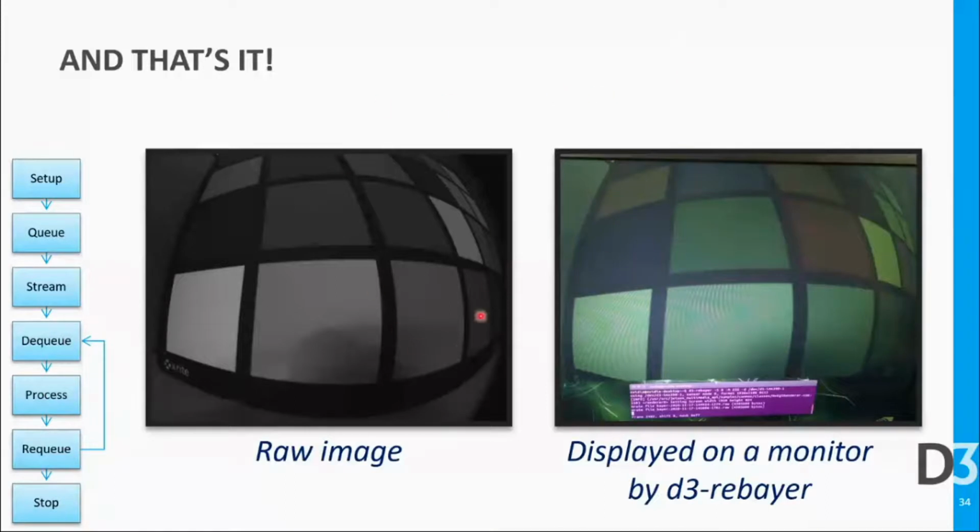And this is, like I said, there's photographic evidence. This is a raw image captured by REQUEUE, actually dumped to disk and viewed in VUIA. And because there's no debayering, unless you know something about the color filter pattern, you just get a monochrome image. And this is a cell phone picture of the monitor showing REQUEUE actually running, and that it is indeed interpreting that color filter pattern and colorizing appropriately. And so we get the colors on the color checker. And yes, those are the right colors, just in case you're wondering.